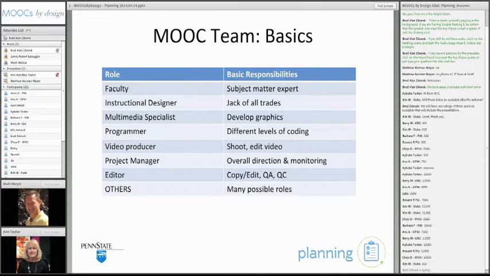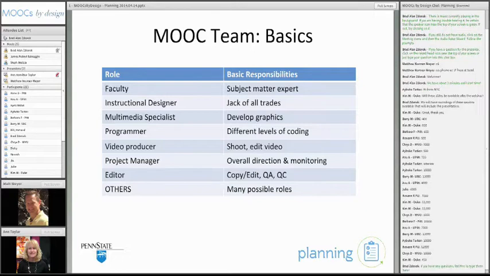Having been an instructional designer before I became an administrator, I worked in places where I was the jack of all trades because I didn't have a multimedia specialist or a programmer or an editor. I had to do all of those roles in support of the faculty member I was working with. I've also worked with faculty who had a lot of those capabilities and really didn't need much help. And then I've worked in environments like the one I'm in now where we have all of those different people, and it really is a team effort where everybody's bringing their unique skills to the table. Right.